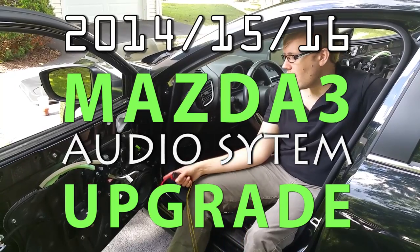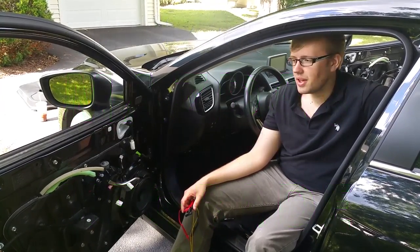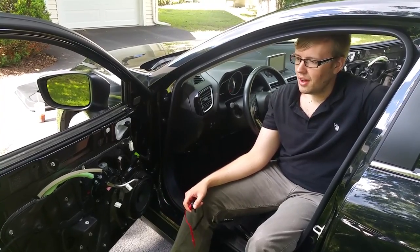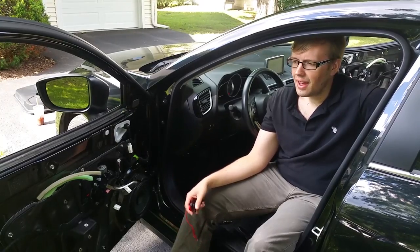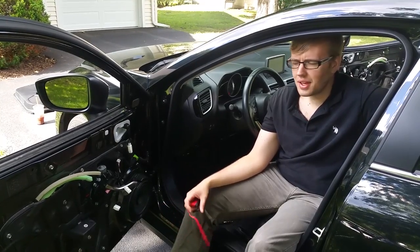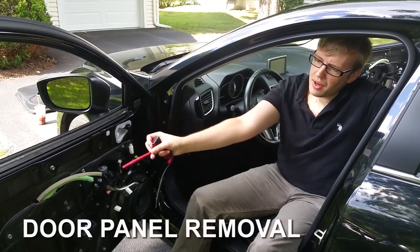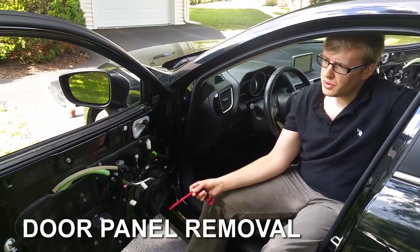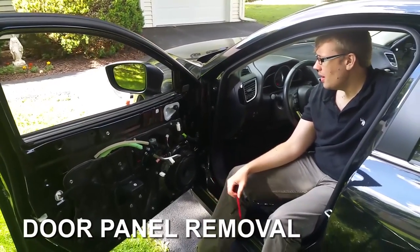So we're installing our speakers today in our 2015 Mazda 3. This is the iTouring. This installation is also good for the 2014, and I believe you can apply it to the 2016 as well. So what we did here is we took off the side panel on the passenger's or the driver's side door.